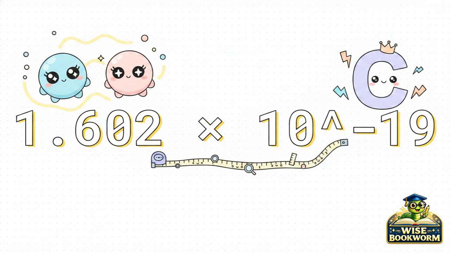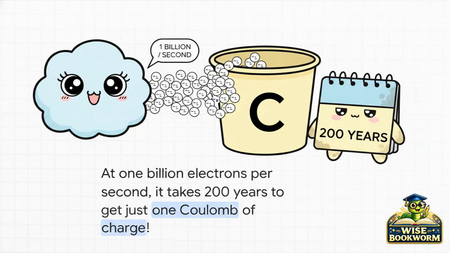I mean, that is a staggeringly tiny number. And by the way, the coulomb, denoted by a capital C, is the standard SI unit of charge. And this brilliantly illustrates just how incredibly microscopic the charge of a single electron really is. Just to put that into perspective for you, if you had a body that gave out 1 billion electrons every single second, it would still take you roughly 200 years to accumulate just one single coulomb of total charge. Isn't that wild? That is exactly why in everyday, practical electrostatics, we rarely use whole coulombs. We use microcoulombs or millicoulombs instead.